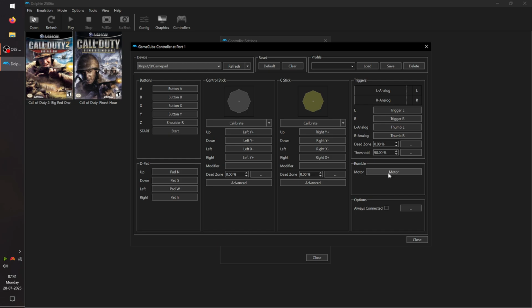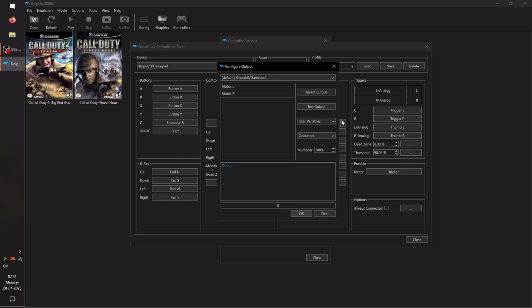Set up everything. Now go into motor. This is how your window should look like, and it will say keyboard and mouse. So you have to select from the drop down again XInput, the same exact thing that we did with the controller setup. Now you will see motor L, motor R. If you try to test it, it will show a red bar sort of thing, and your motor will not work. It should not work, because that's how I've been trying to troubleshoot it for hours.